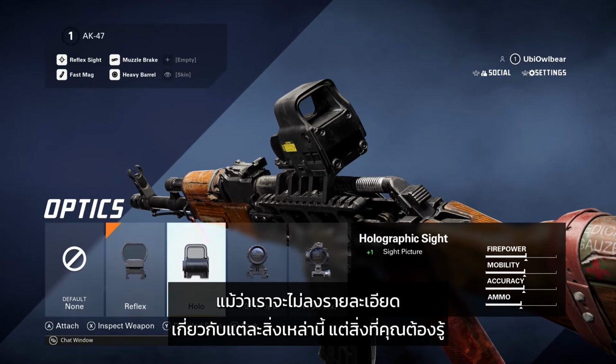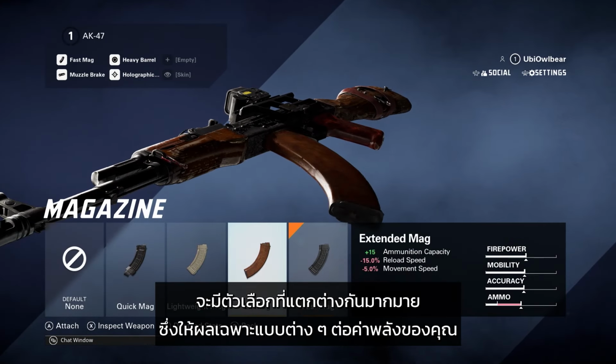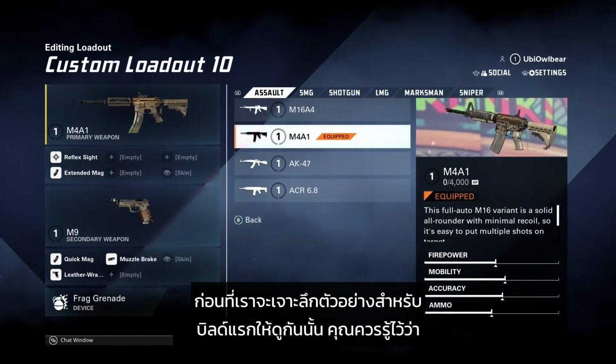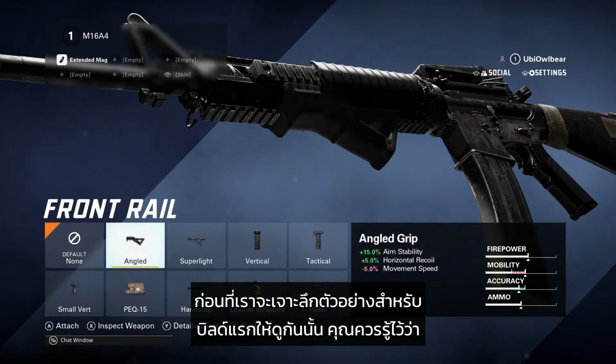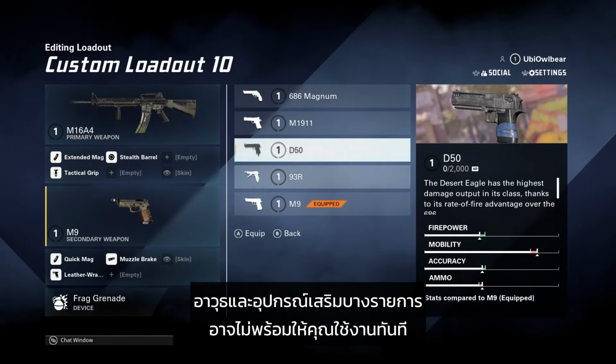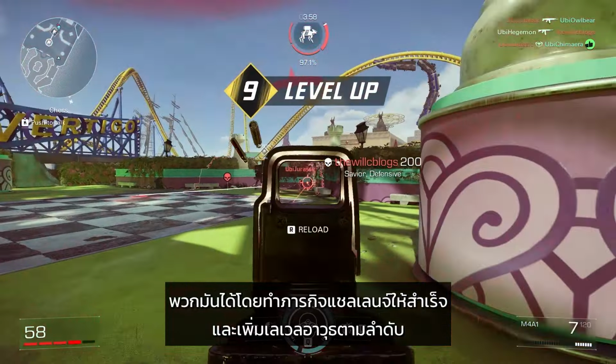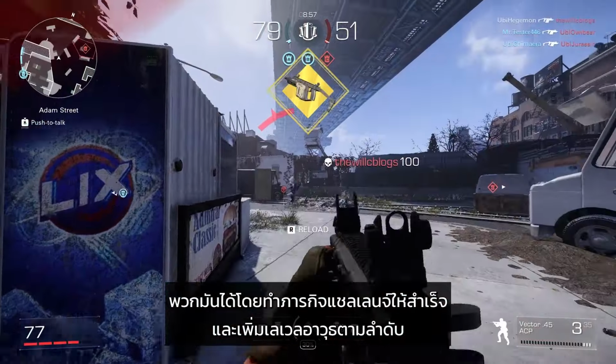While we won't be going into detail on each of these, what you need to know is that each group has several different options with unique effects on your stats. Before we dive into our first build example, you should know that not all weapons and attachments mentioned will be immediately available to you. You'll be able to unlock both by completing challenges and leveling up weapons respectively.